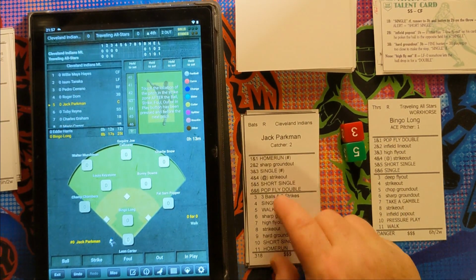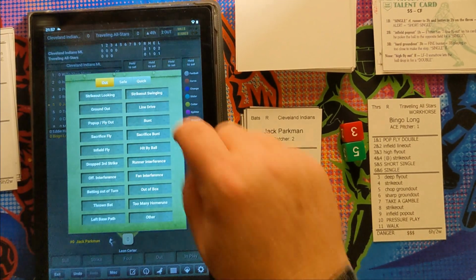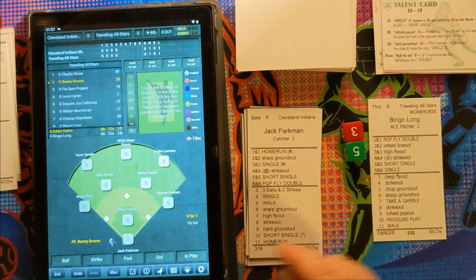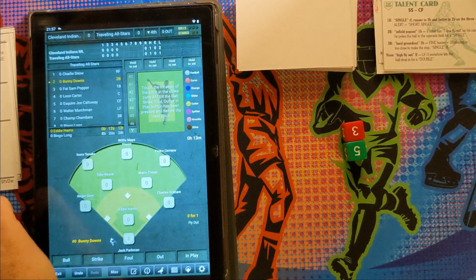We got an 8 coming off of the batter's card, and he struck him out. So that's going to do it for the Indians in the top of the 4th. We head to the bottom of the 4th. Still no score.